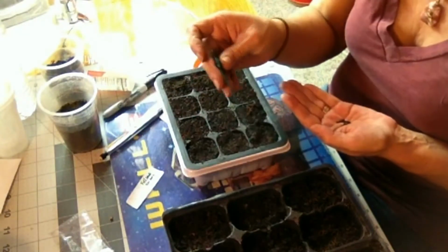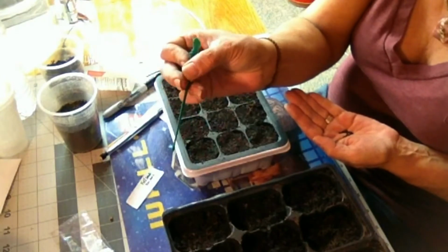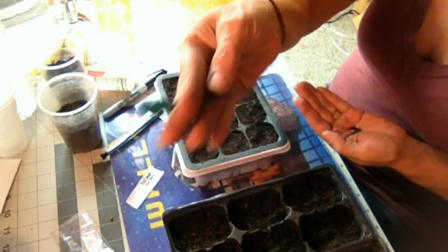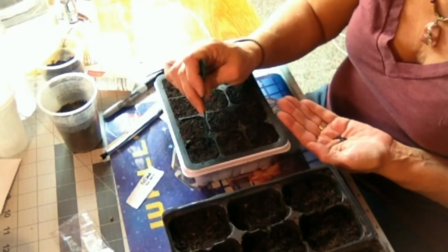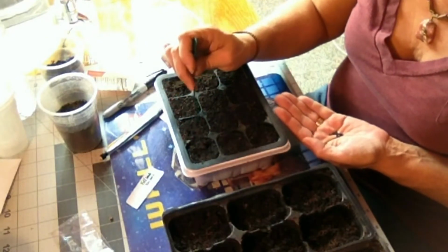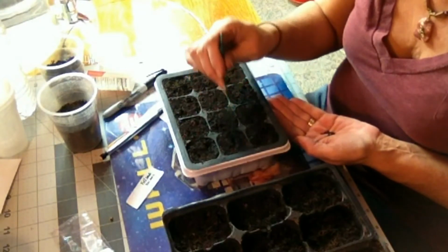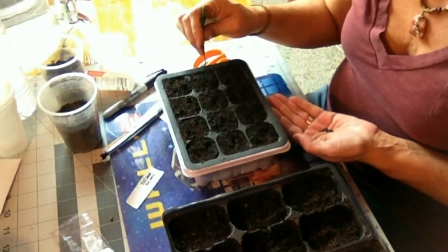Anyway, this is a little stir stick from Starbucks, and when I saw that in one of the kids' drinks when I was at my daughter's house, the little end of it is perfect for making the little holes. So I'm just going to put these about 1/4 inch down. So I'm going to put little holes in 17, 18, 19, and 20. That works.